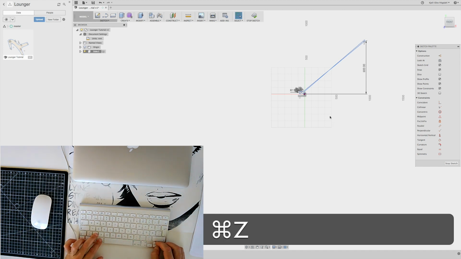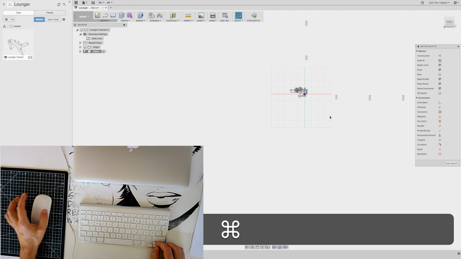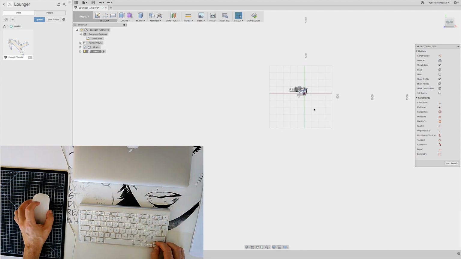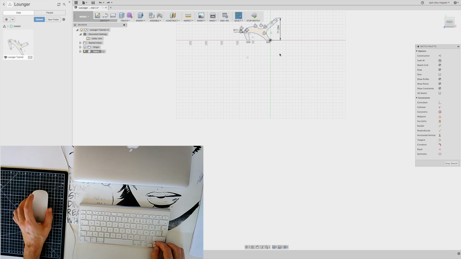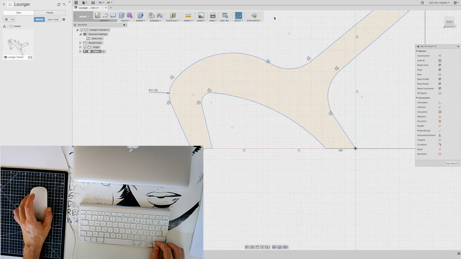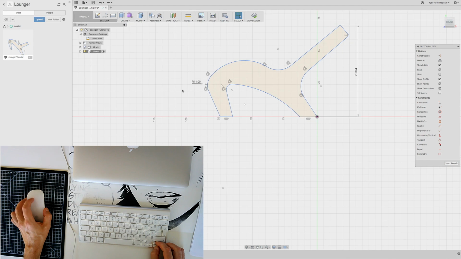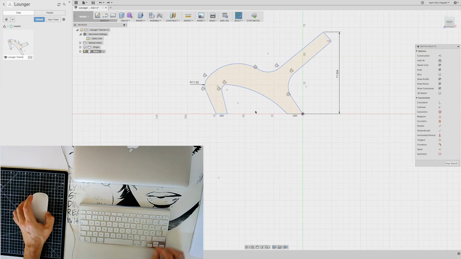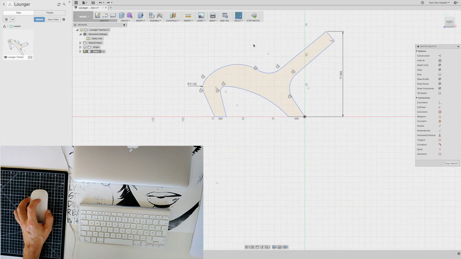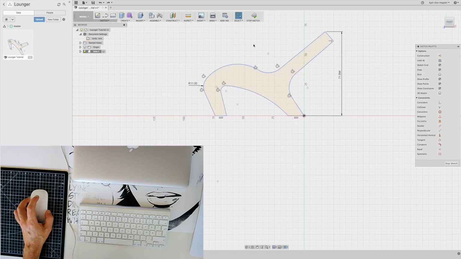So I press Ctrl Z, and then I zoom in. I use the Apple mouse, and, okay, this is interesting. It's scrolling wherever I place the cursor, and I use the Apple mouse scroll wheel, which is a touch wheel here.